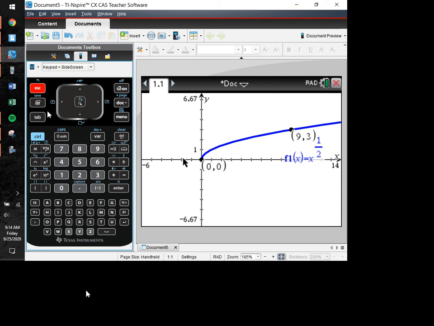Now, if we think back to what we talked about just a moment ago, the average rate of change is defined by using 2 points on a curve, and a line defined by 2 points on a curve is a secant line. So I'm going to go ahead and graph that, everybody, and let's see how this looks. I'm going to do this a little bit backwards, but I'm going to hit Tab right here, and I'm going to now type in what I believe to be the equation of the secant line that passes through those 2 points.